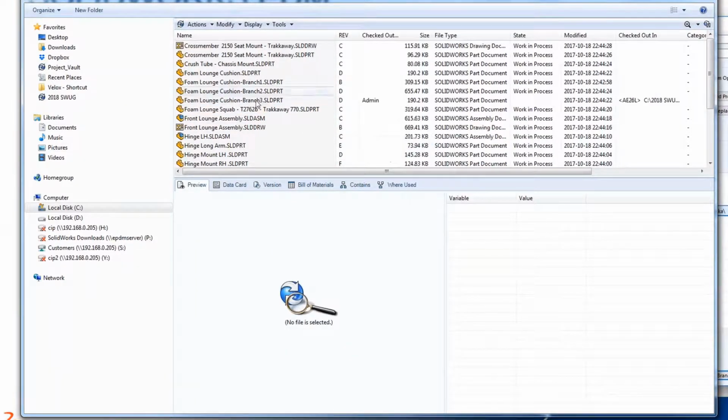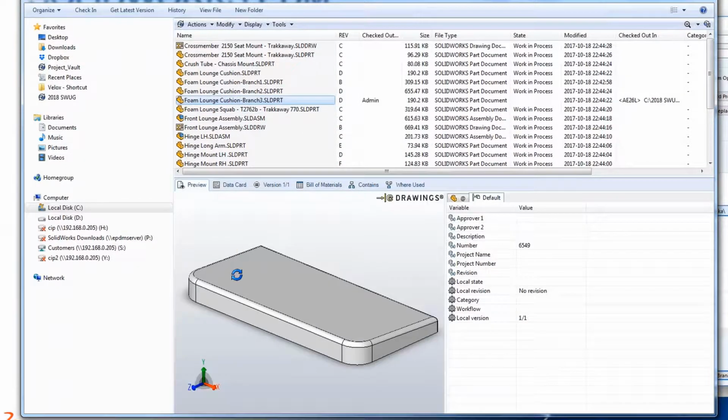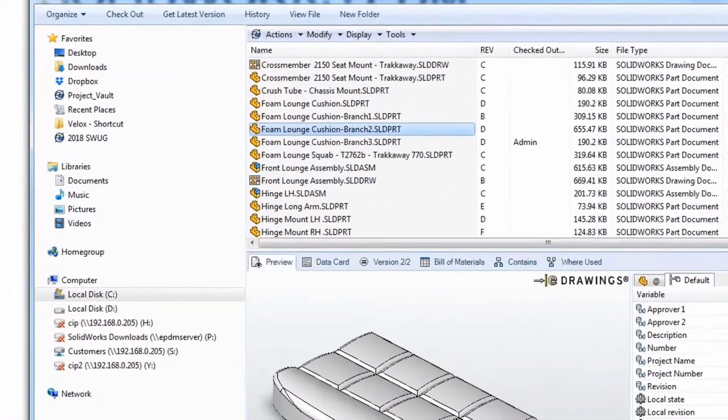And then refresh, and now we have the branch. And as you can see, it's based just right off the original, because that's what we've done. We can now go in and affect this, change it, whatever we need. Now, let's say that we like branch 2 better than any of the other options.